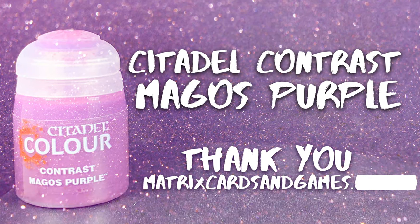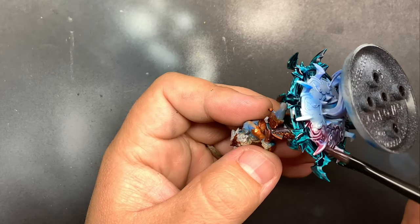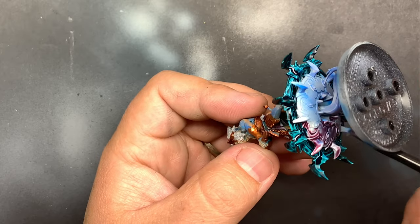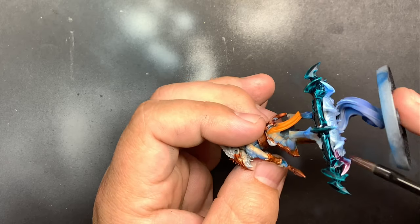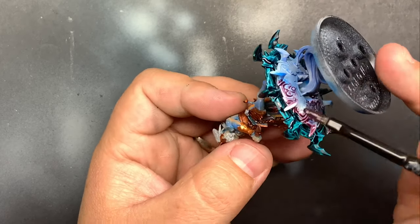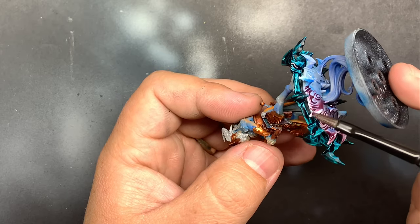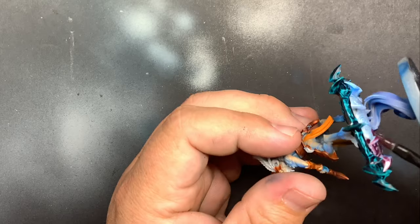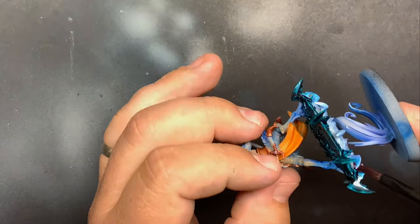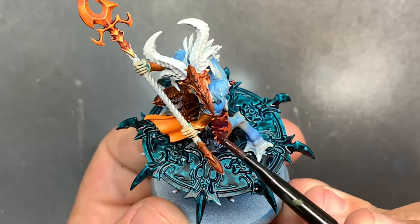Magos Purple is going to be used for the underside of the discs. And again, I didn't cover all of that blue that was there before, so some of this purple is going to react to that blue and change just a little bit. So those are going to be some darker spots, but overall it has a really nice natural appearance to it. And because of the way that these paints were designed, it's going to fill in a lot of those recesses and you're going to see some of that other color showing through.